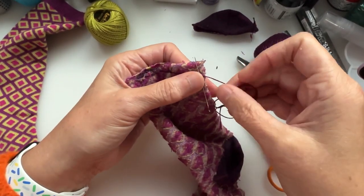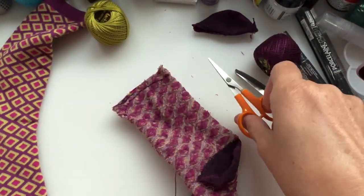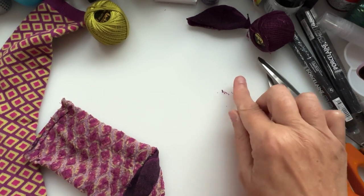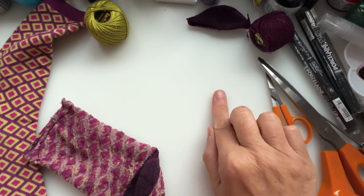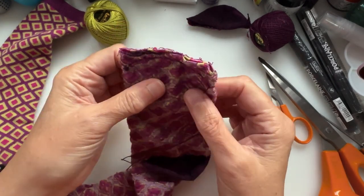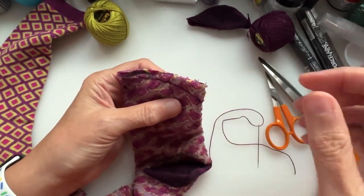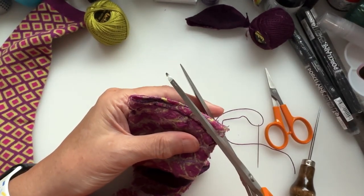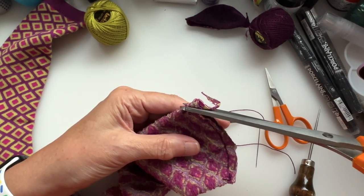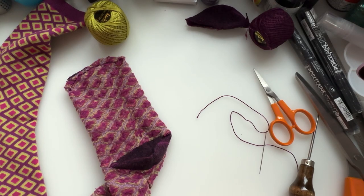I'm just going to thread it through a little bit, wrap it around, pull it into a knot, and then chop that bit off. You do end up with little sock bits, but surprisingly the socks don't fray very much — especially the plain ones. These ones tend to a bit because they're like an intarsia sock. The next thing I'm going to do is trim these corners off so that when we turn it back round we won't have a lot of fabric hanging around making it bumpy.